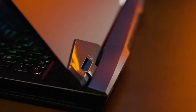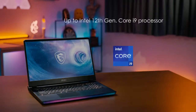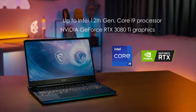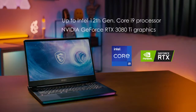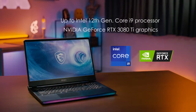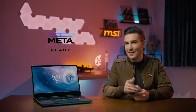The new Raider GE Series comes with up to Intel's 12th generation Core i9 processor and NVIDIA GeForce RTX 3080 Ti graphics, is designed with overkill power to deliver the most powerful performance of graphics. If you want to create a virtual world, your hardware performance will be your ultimate tool to create your metaverse. Raider GE Series is definitely meta-ready.